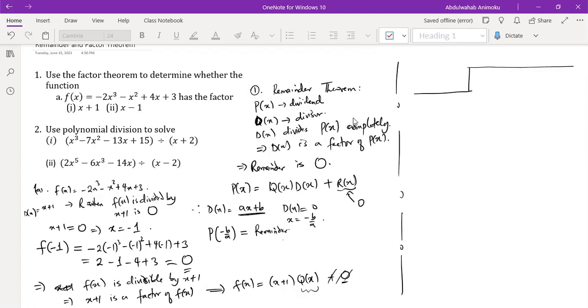Now, depending on the country you're from, this can actually change. I know that in Turkey they use a different version of this, but here in Nigeria, this is the way we structure this, where the dividend, which is the main polynomial we're trying to divide, would come inside the square root, if you might say, and outside the square root we have the divisor. And up here we are going to have the quotient, and down here we are going to have the remainder. Basically, this is how it works.